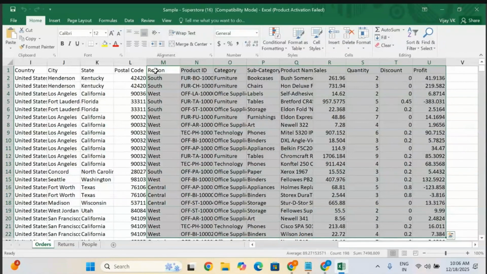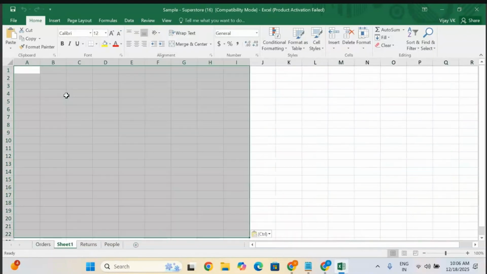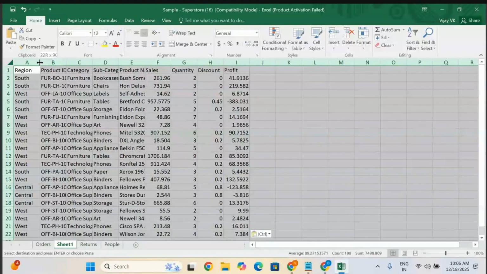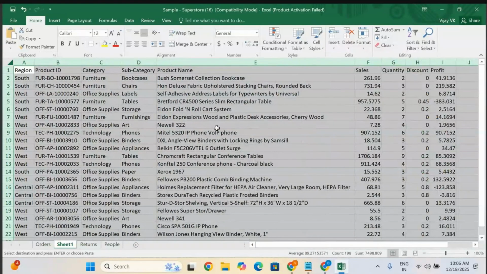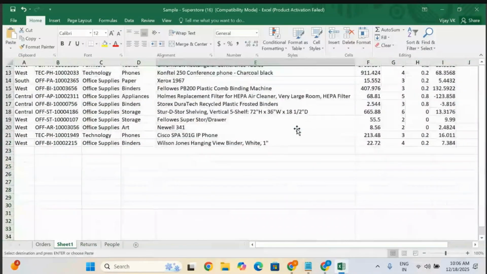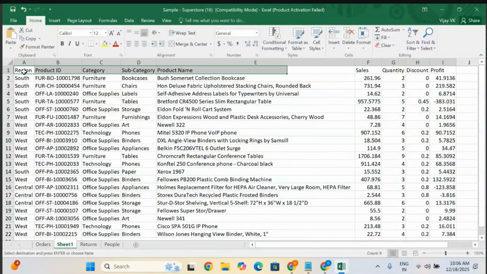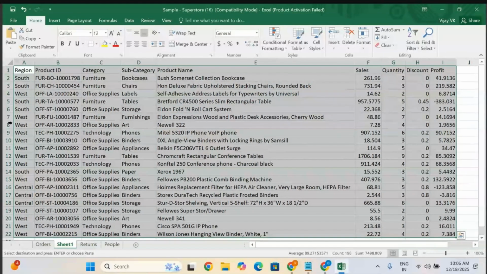So what you do, copy it first, go to the new page, and paste whatever data you want here. So that you know already, auto adjust, how to do it: right click here, then double click anywhere, it automatically adjusts everything. So now this plain raw data, I want to convert into some table format, which you already know how to do. Ctrl+Shift, right arrow and down arrow, and your entire table gets selected.